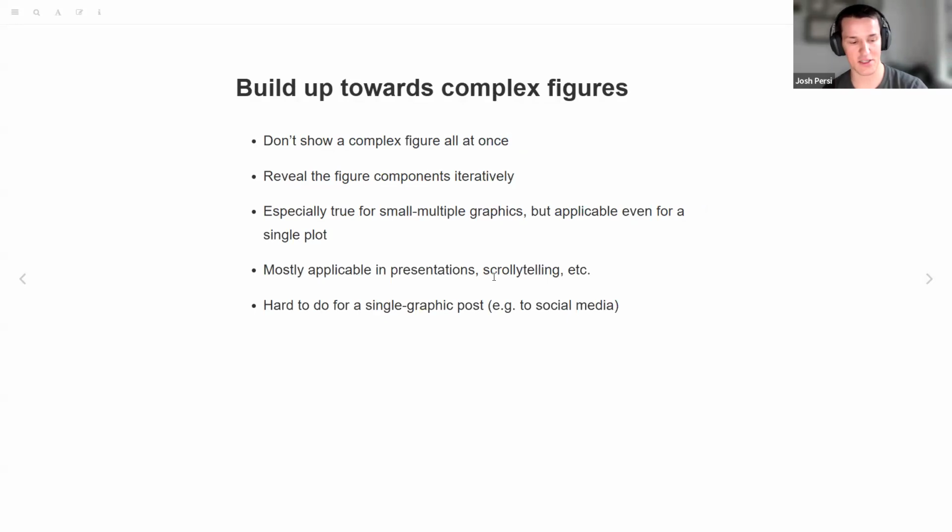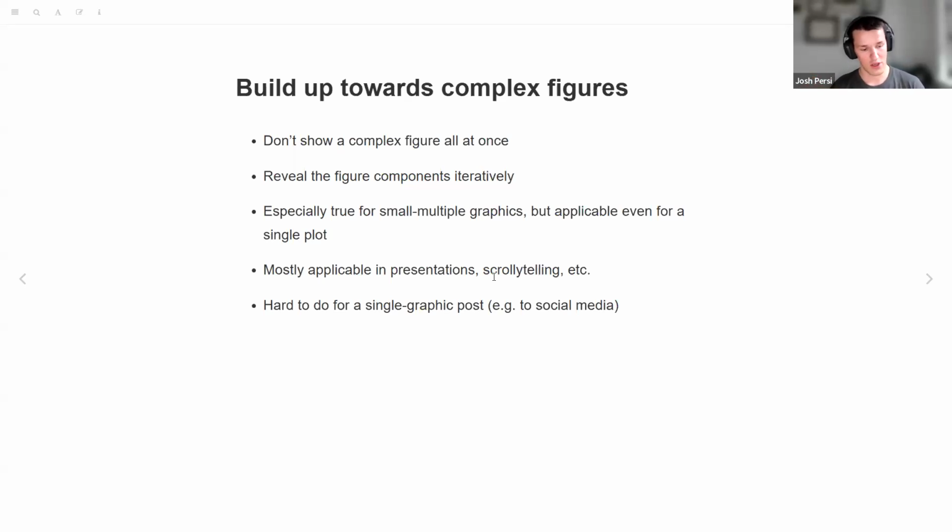This section is if you do need a complex figure, or even actually, I think if you need a simple figure, and depending on the audience you're presenting to, try to build up towards complex figures.